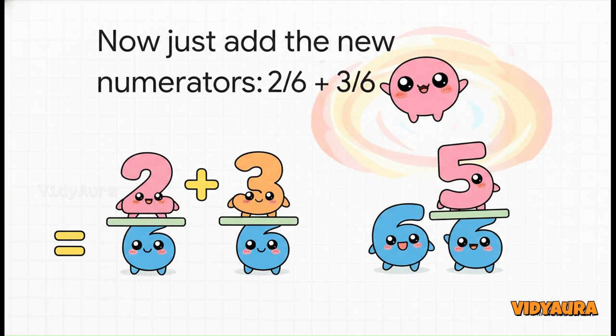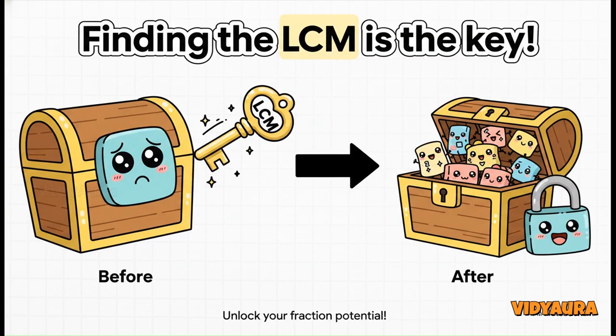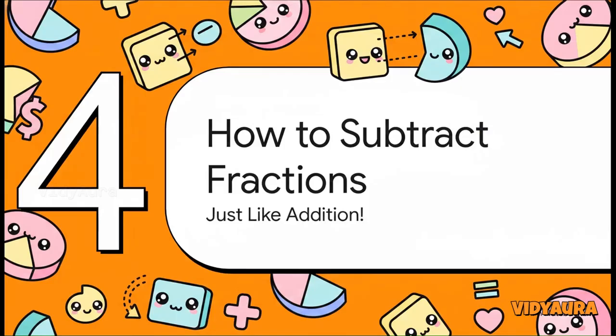See? You did it. Okay, exam tip time. If you want to get really good and really fast at adding fractions, what's the one skill you should practice? Finding the LCM. Get comfortable with that, and the rest of the problem becomes super easy. It's the key to everything. You guys are on a roll.